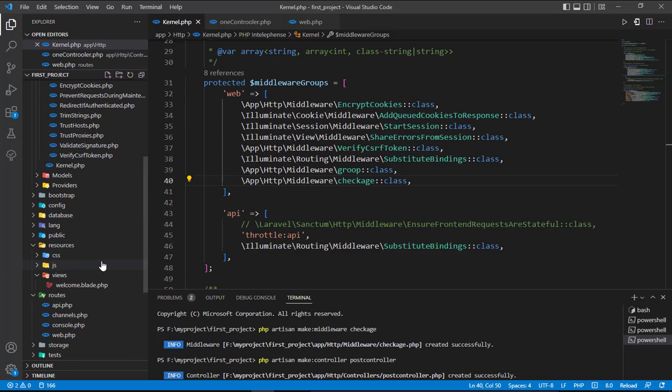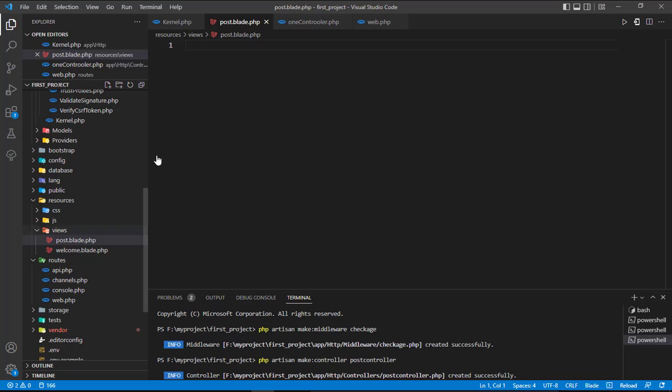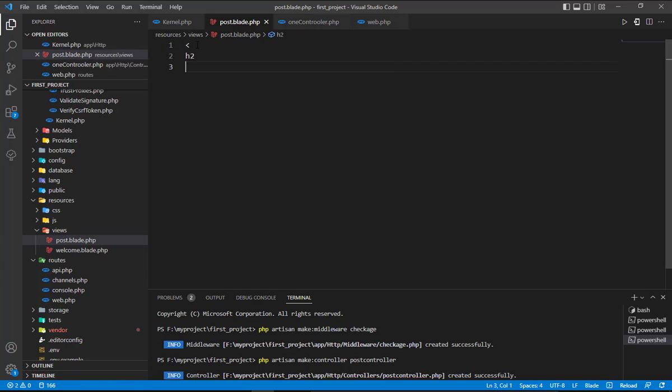We go to the views, and here we set a name, for example, post.blade.php, and here we set this h2 tag: this is a post page, for example.